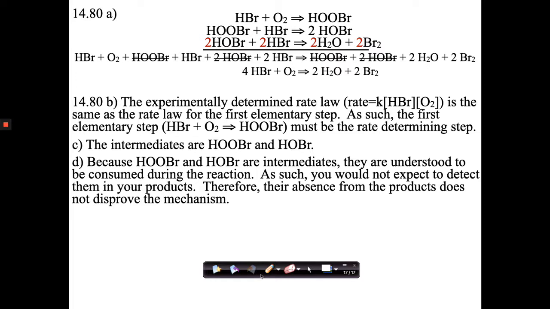Because remember what we talked about last time in class, the reasoning went like this. Here's a mechanism that might be good. And then they tell you the rate determining step. And the rate law for the rate determining step is the same as the rate law for the overall reaction. What they could also do is this. This mechanism is good. Here's the rate law for the reaction. Then you can write the rate laws for the elementary steps, and then you can figure out the rate determining step because they'll be the same. Does that make sense? So they could do that to you.